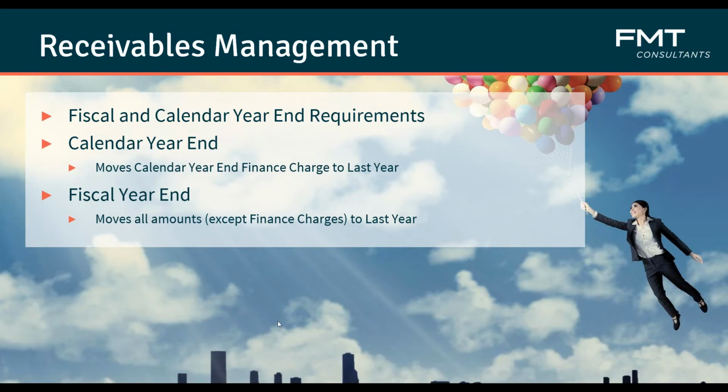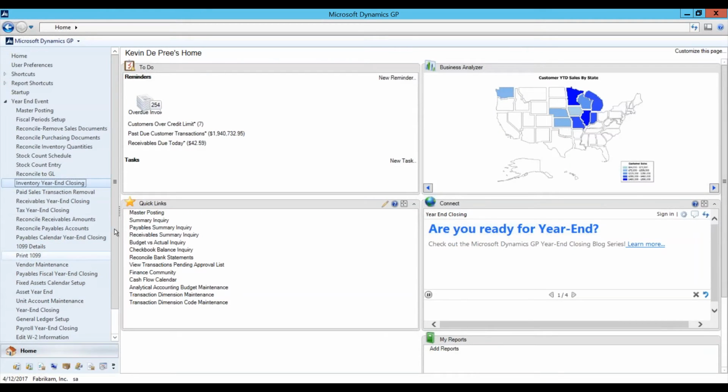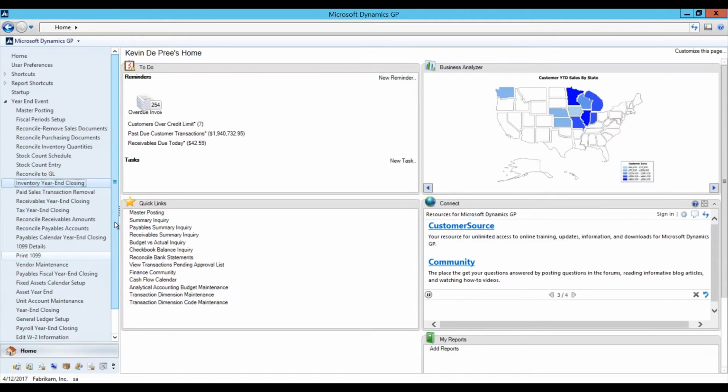So the process for our receivables year-end closing processes, this starts, period end is page 24. The year-end processes start on page 54 of the manual. But the assumption here is that we've done some of the period end closing process. So we've reconciled the ledger, which is the screen I just showed you. We've assessed finance charges. We've issued statements, commissions, etc.